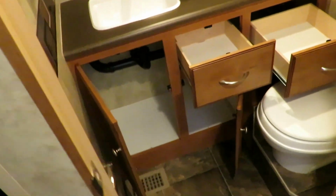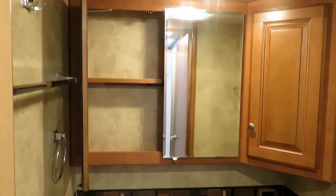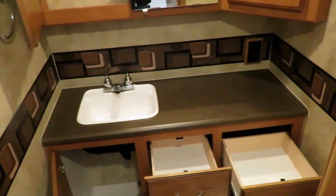Very traditional walk-through middle bathrooms. I'll give you a quick peek, but I don't really feel the need to spend a whole ton of time here. Although I do like to point out just the amazing cleanliness of everything. This is extremely clean and well kept. They really did a nice job. I like the floating style double vanity in here too. And again, all waterproof countertops so that they're not going to sponge and swell and get bad soft spots on you.